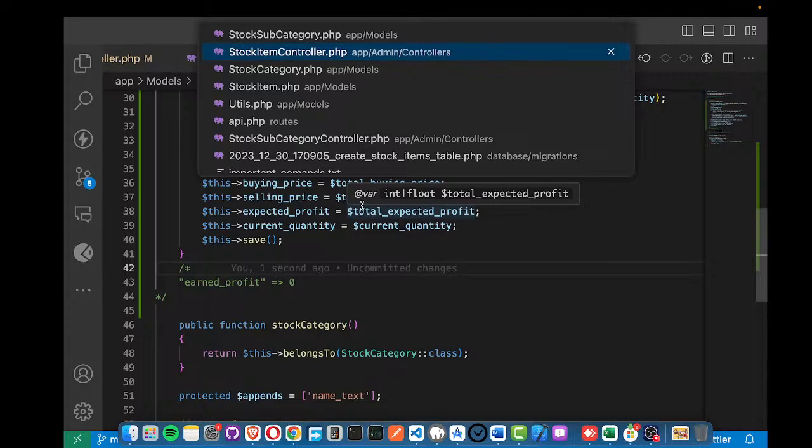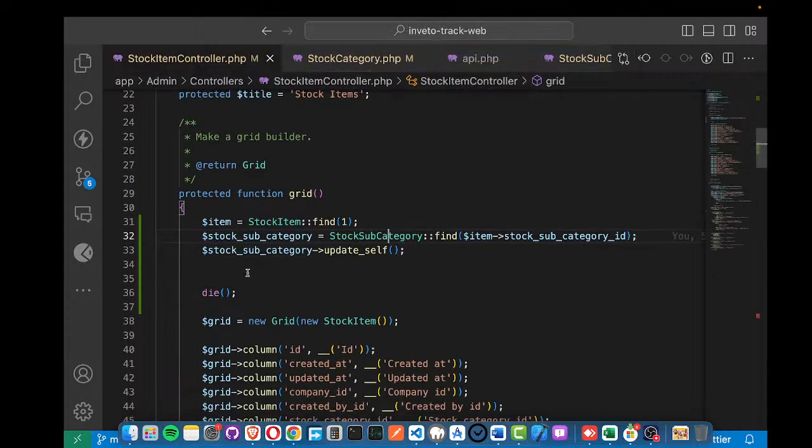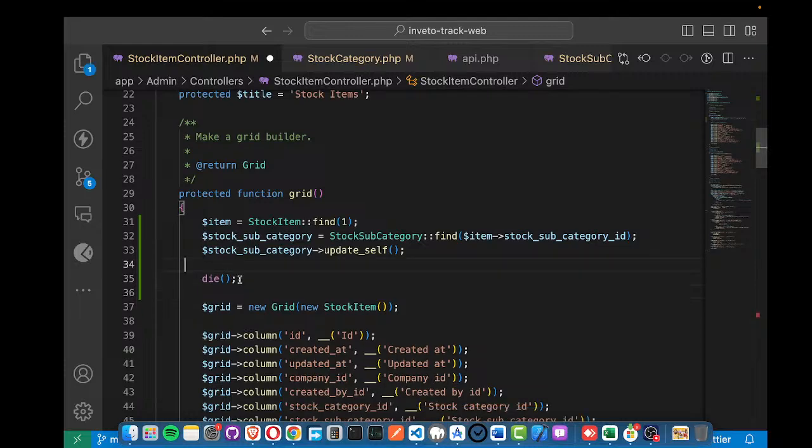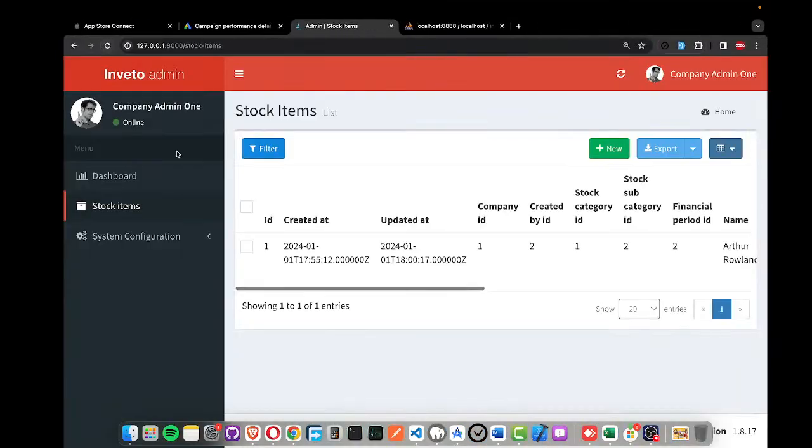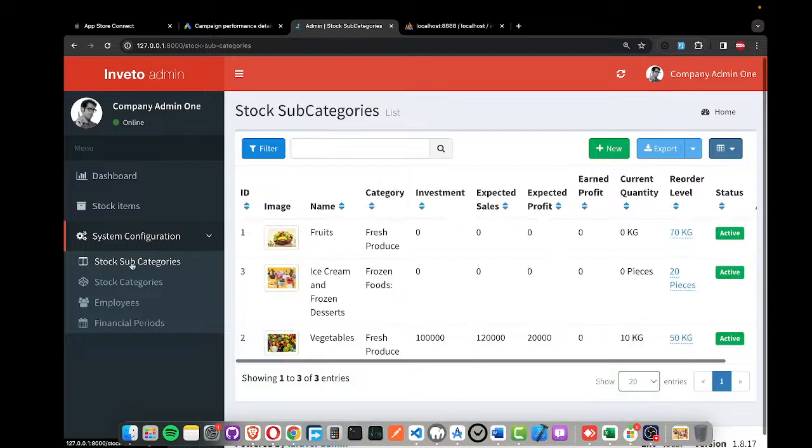Let's go ahead and first comment this before we move it to where it's supposed to be. Okay, refresh it. So let's go ahead and see stock subcategories. You can see stock subcategories, things are really tallied up.